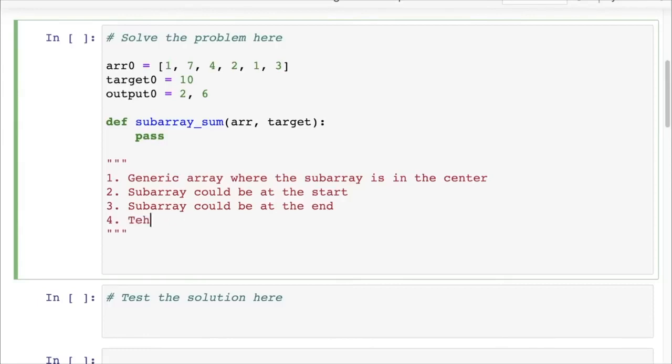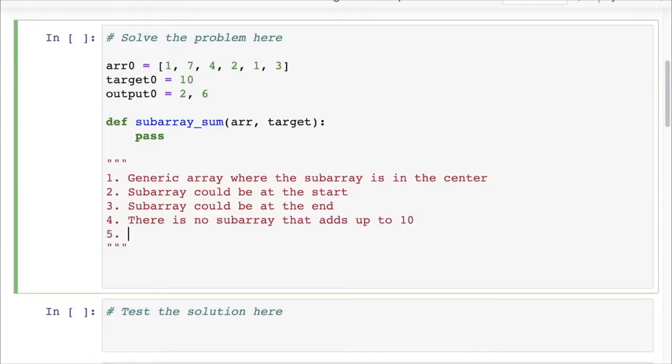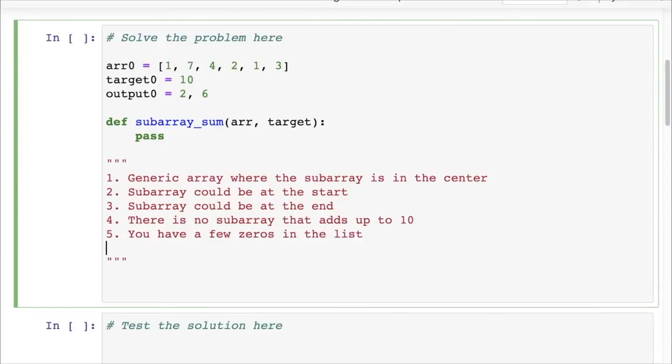So there's no subarray which adds up to 10. You may also have the situation where you have a few zeros in the list. That's one option.